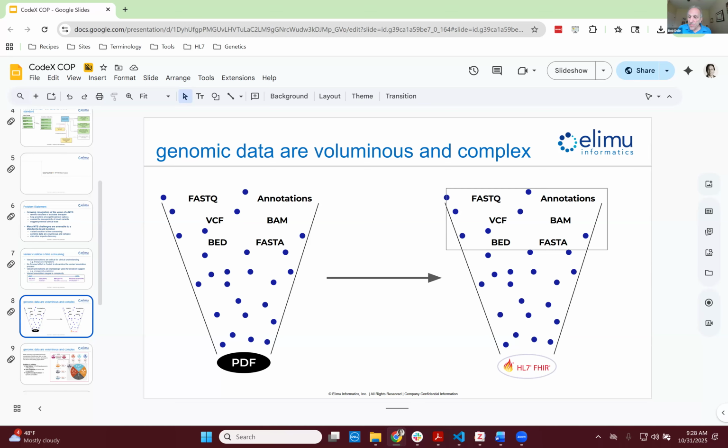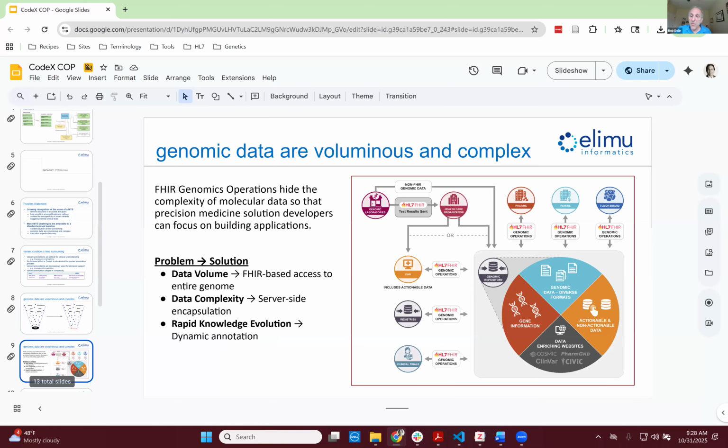How do we expose this data? And so one of the things we did in the FHIR Genomics standard was we said, well, let's not just standardize the report that goes from the lab to the EHR, but let's also envision a genomic data repository that stores not just the curated report that came across the wire, but what about the non-FHIR genomic data, the VCF data or the microarray data or what have you?